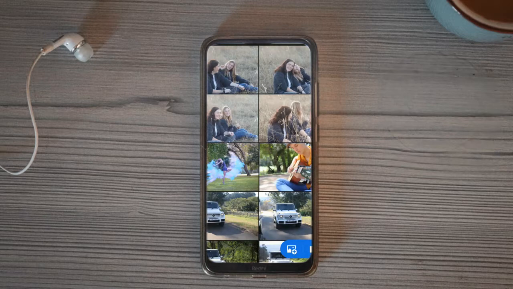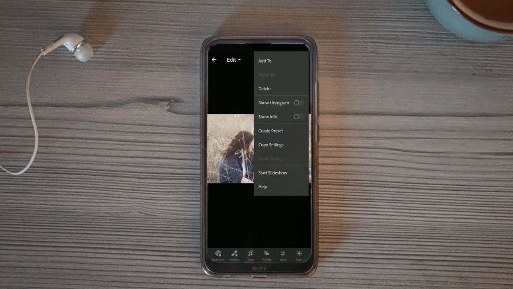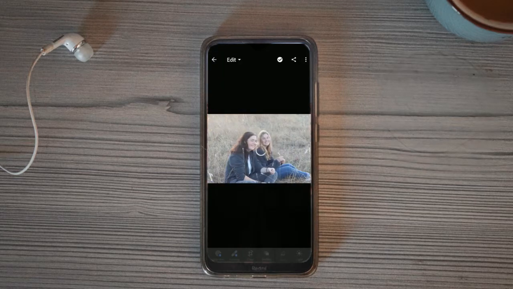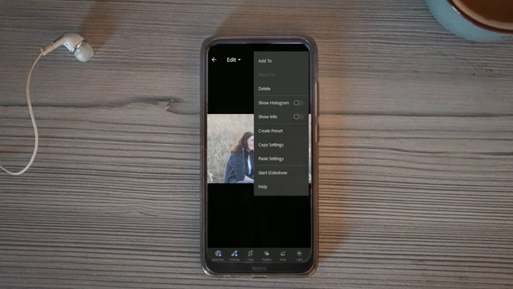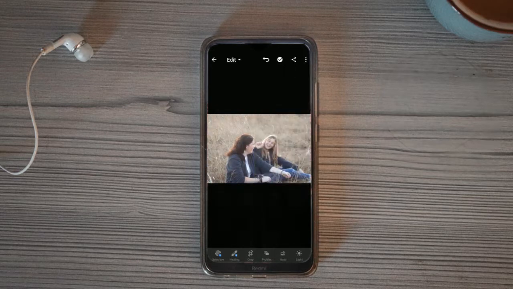Also, if you have a lot of similar pictures that have the same environment, you don't have to go through the hassle of trying to edit all of them the exact same way. What I usually do is I go here, and then you tap copy settings, then you can go to one of the other pictures that is similar, and you hit this button again, and then paste settings, and boom, you've got the exact same editing on the other picture. Okay, so that's everything I do in Lightroom.